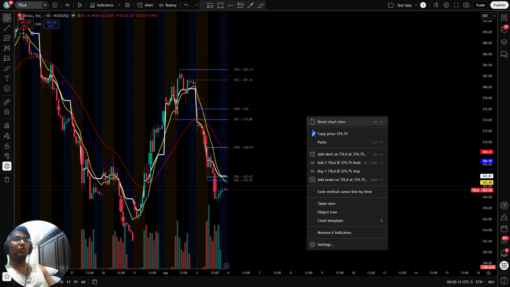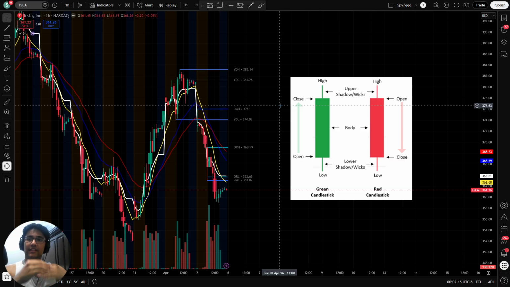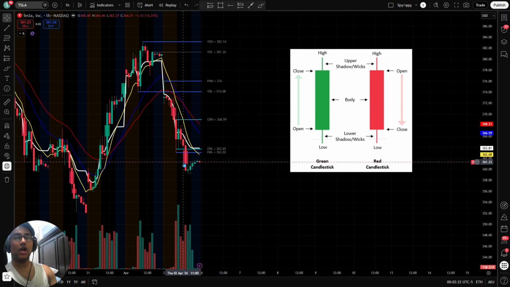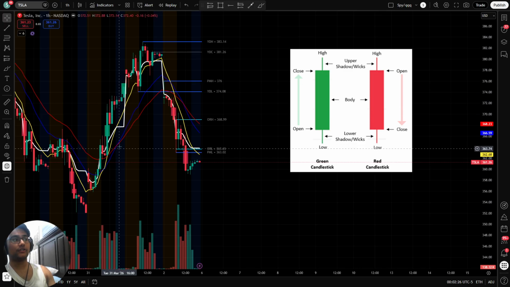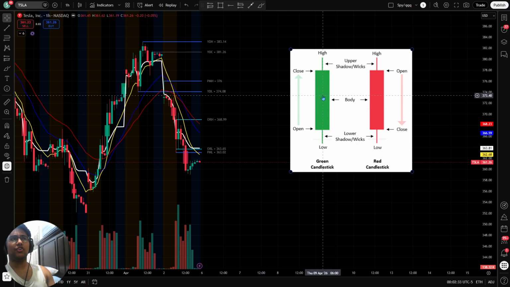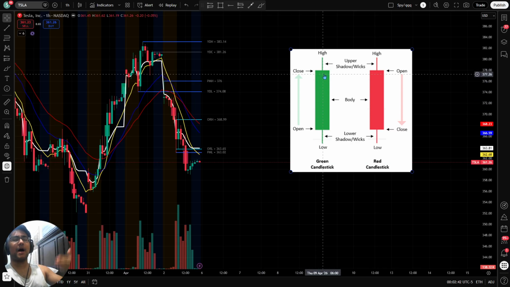So what do we want to see? There are two scenarios: you want to play to the upside or to the downside, calls or puts. When we're trying to find liquidity to the downside, we always look for red candles on the hourly chart, but more specifically the bottom wick of these red candles. When we're aiming for the upside, we look for green candles, but more specifically the top of the wick of these green candles. So again, for the short side, the bottom of the red candles; for the upside, the top of the green candles.